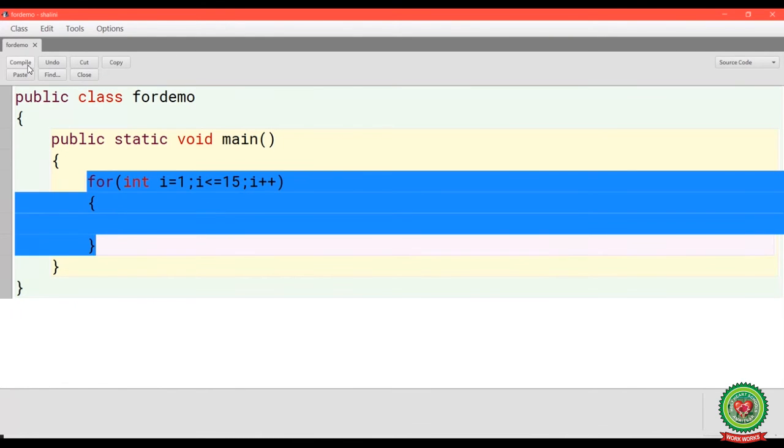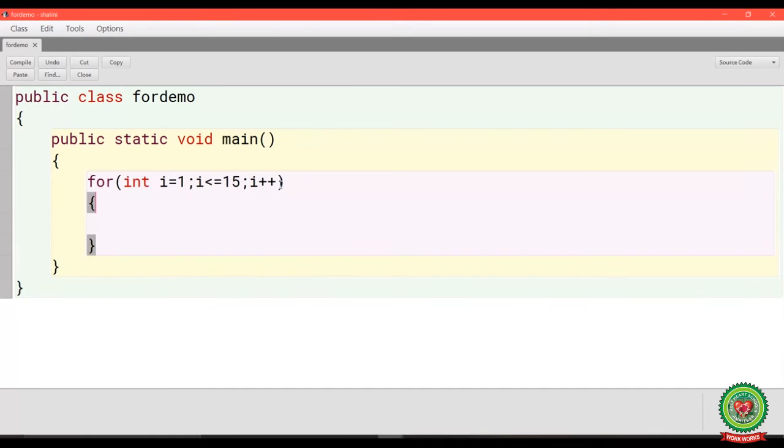When I compile my program, class compile, there will be no error as it is my empty loop. Now students, if I omit this increment value and compile my program, there will be no error, but this will turn into an infinite loop. Let us see.